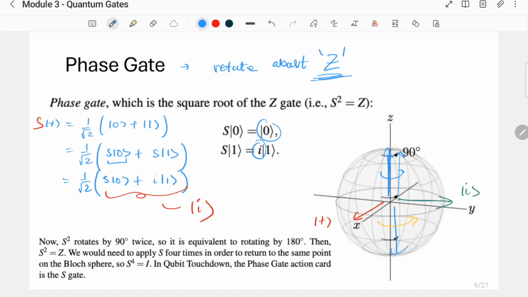This is just a further explanation. If we apply S twice, that is, let's say we rotate it once and we rotate it twice, what we will get is the classical NOT gate or the Pauli Z gate. By X I meant not. We'll get the Pauli Z gate, that is the total rotation of pi, 180 degrees, which is nothing but the Pauli Z gate. So this is what it describes.